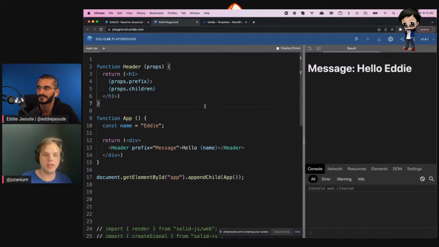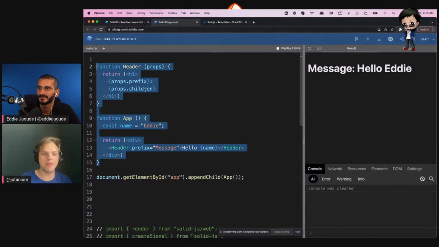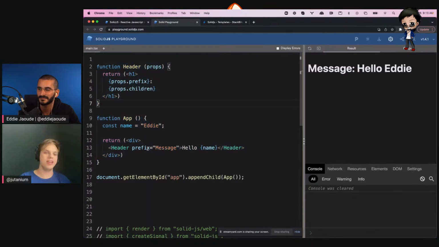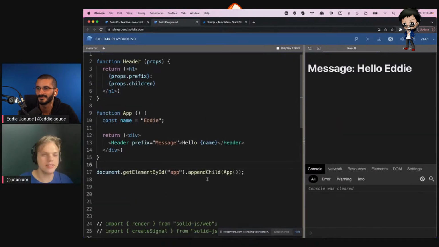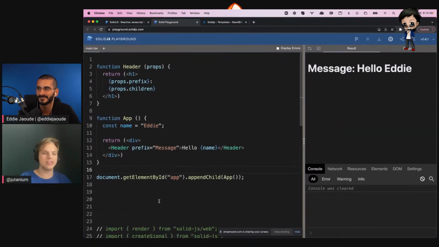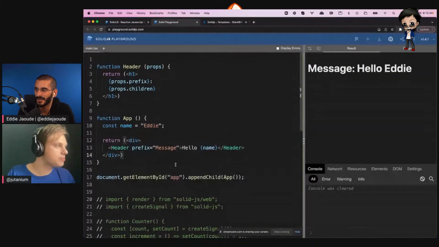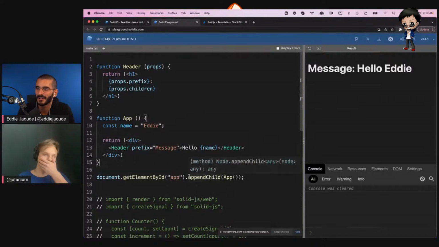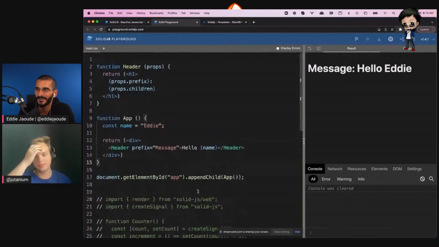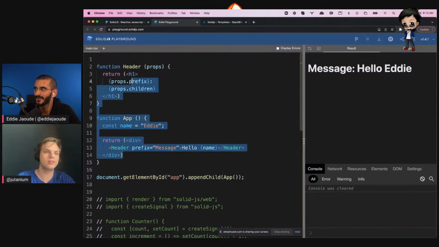So that's the basics of Solid's rendering. It lets you use real DOM elements. It lets you compose them using these functions, and yeah, we can move on to the next part of Solid. Are there any questions? Let's do it. I don't think anyone has any questions specifically on that yet. So that's looking good, I think everyone's following along. I really like it, and I like how you can wrap it in functions, and it still just works out of the box. It's really, really clean. So I think it's all good.